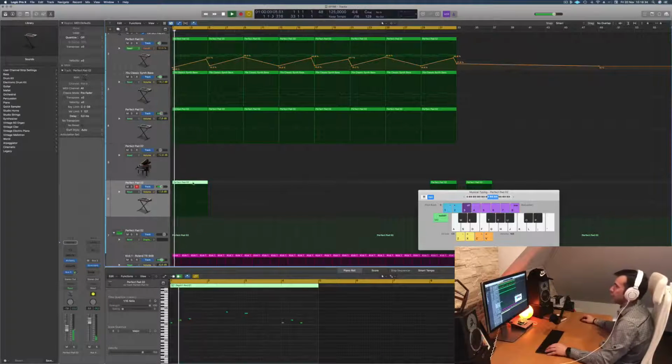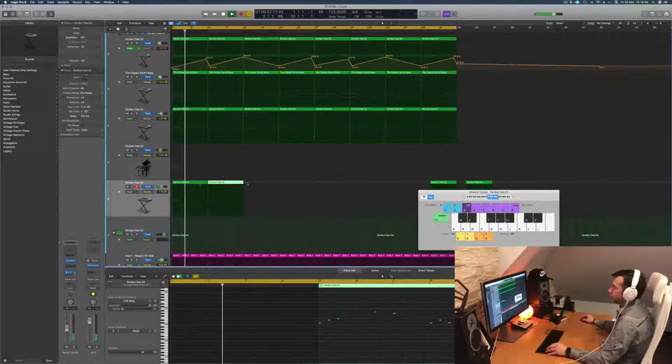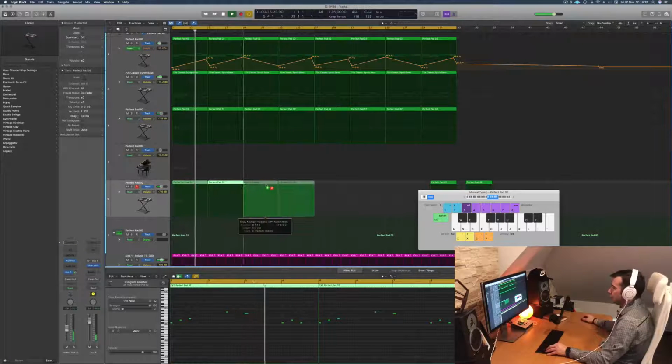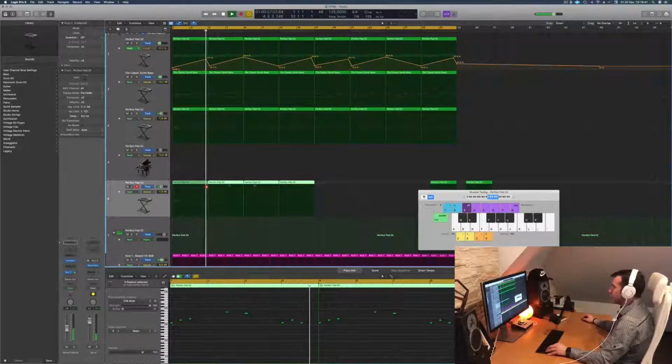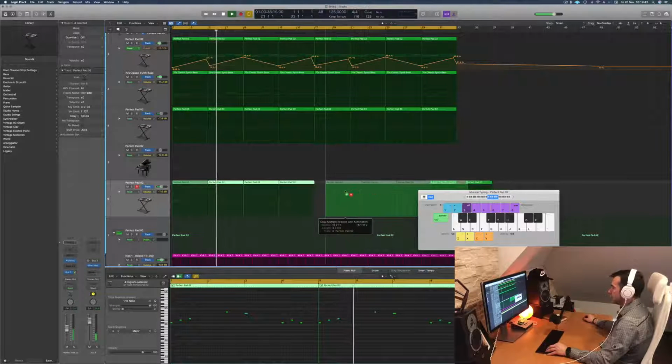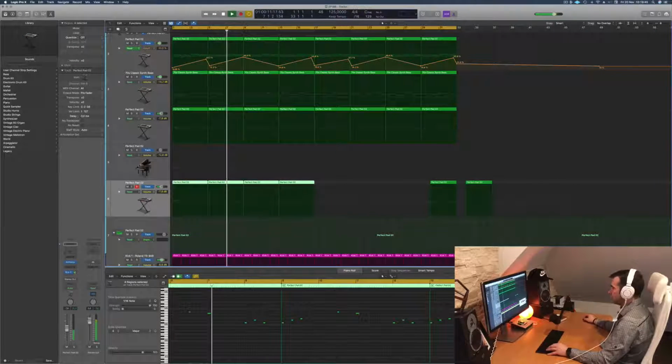Basic like this and put on some more work into the melody. Some chords are there.